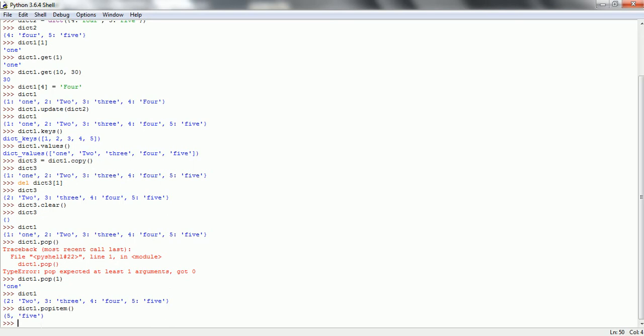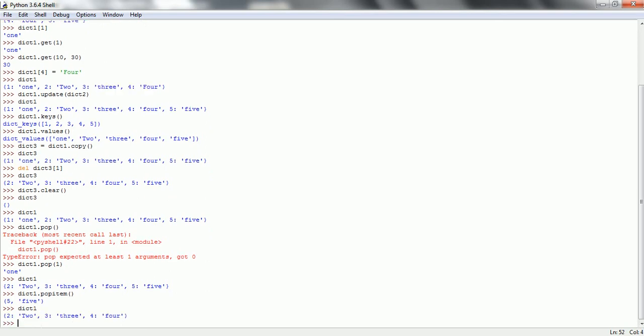The next one is we are going to discuss the setdefault method. For that, let me print the values in dict1. So we have 2, 3, 4.